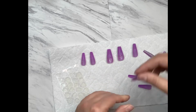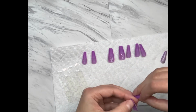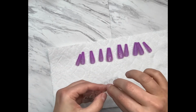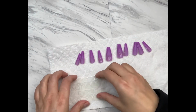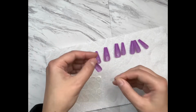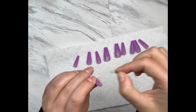Personally, I don't care for the sticky tape, but I just really wanted to show you guys what it looks like with these nails and to show you that these are definitely reusable. The sticky tape is okay. For me personally, just because I'm active with my hands a lot, always washing my hands and working on arts and gardening and stuff, I need something that's gonna stay on a little bit better.